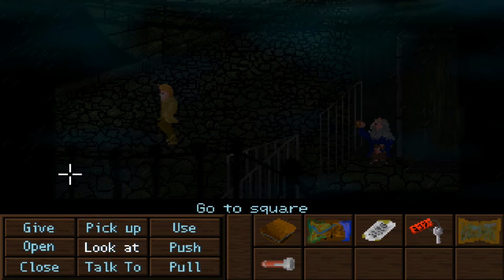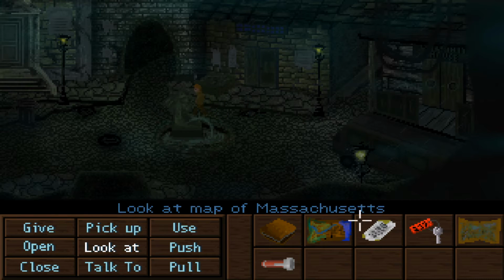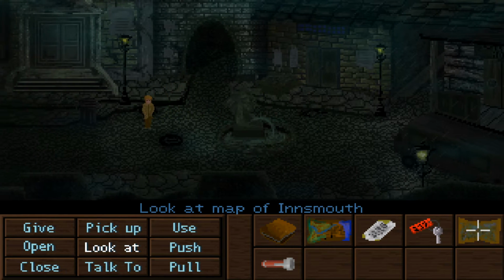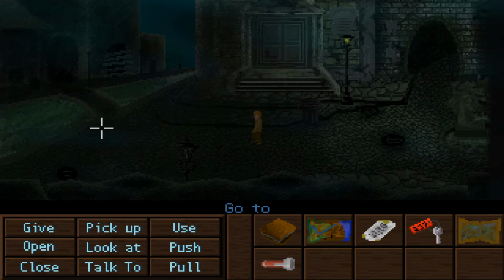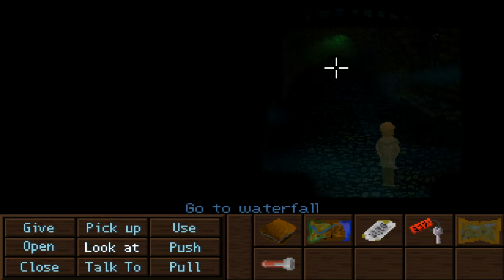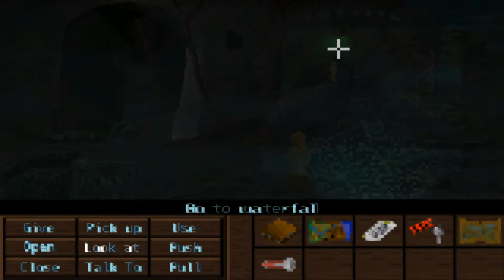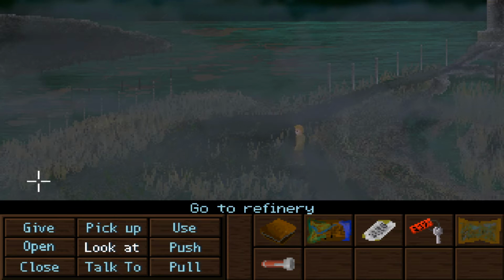Still need to find some whiskey for that trunk. But we haven't found the warehouse. If only I could take a closer look at this map. It's a map showing points of interest. Well, yeah, but I want to look at it. Kinda dumb to have a map item that you can't even look at yourself. Or maybe we can now go to the, yeah, refinery. It was the refinery.